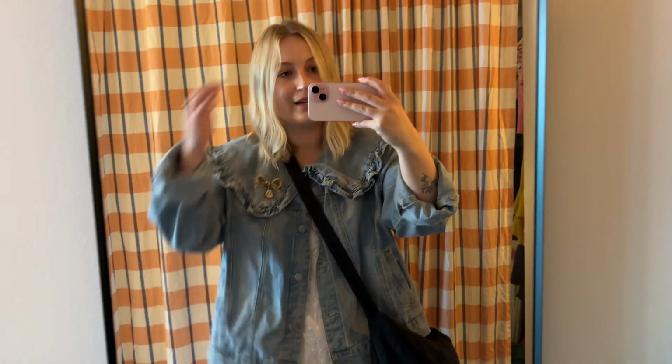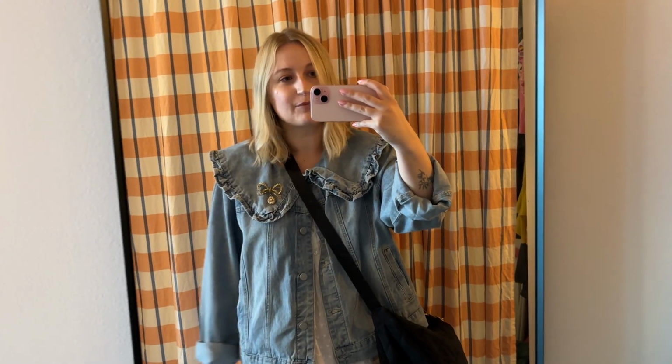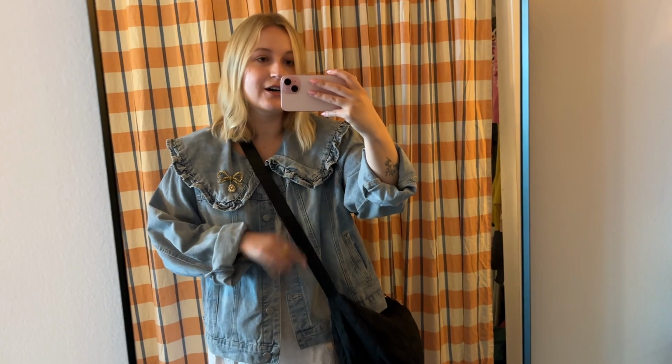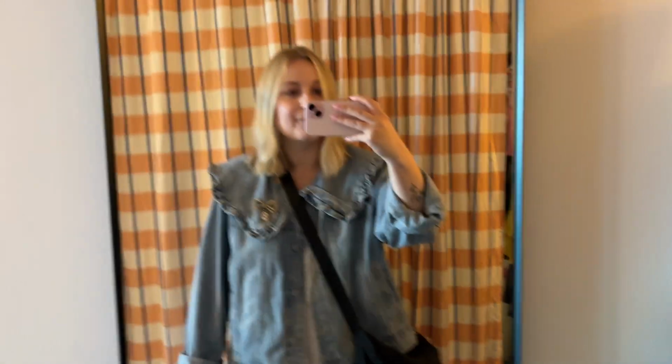Such a cheap way to add a little bit of personality to your bags, and I know things like bag charms and stuff are so popular right now too. I really want to add some bag charms onto this bag as well, but it makes it more fun than just a plain black bag.